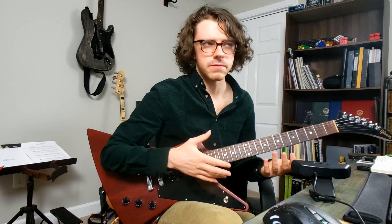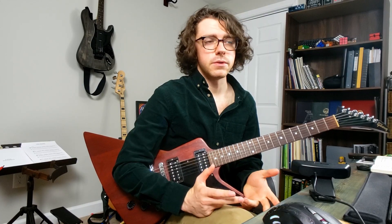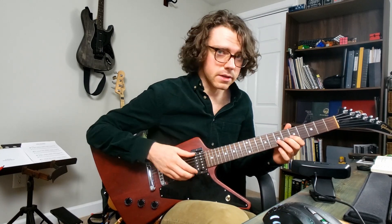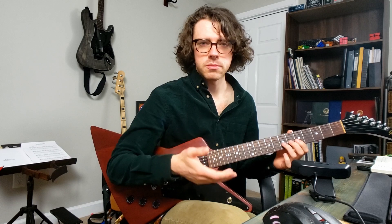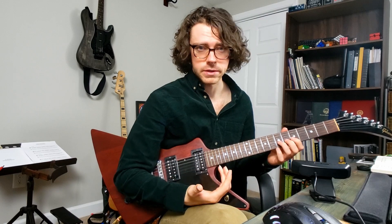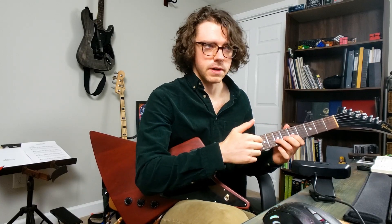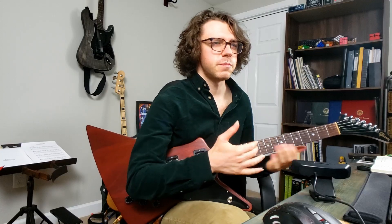With hammer-ons, it's not enough to just put a finger down. As the name implies, you have to give it a good whack — that is, if you still want the note to project. How hard you slam your finger down is going to determine the volume of the hammered-on note. If you put it down gently, you can build in a dramatic decrescendo. When you're practicing your hammer-ons, you should incorporate dynamics as much as possible. Generally, in practice and performance, the hammered-on note will be quieter than the first, but if you hammer onto a quiet note with some force, you can actually get louder. Just be careful not to plant your finger too firmly following the attack, or else the note will be sharp. It's more in the speed of your finger than anything.